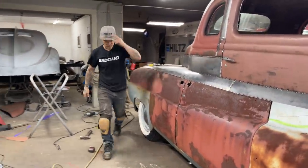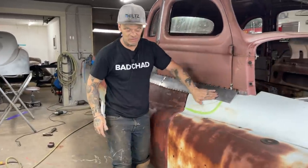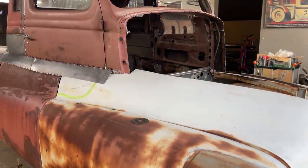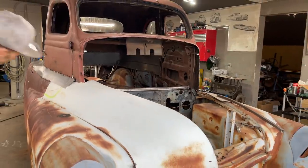Two rolls right there. I knew there was a couple rolls over here. Yeah, that lays nice on that. Fits up underneath that. Lays really nice. Good, good, good. You know, weld's nice and tight.